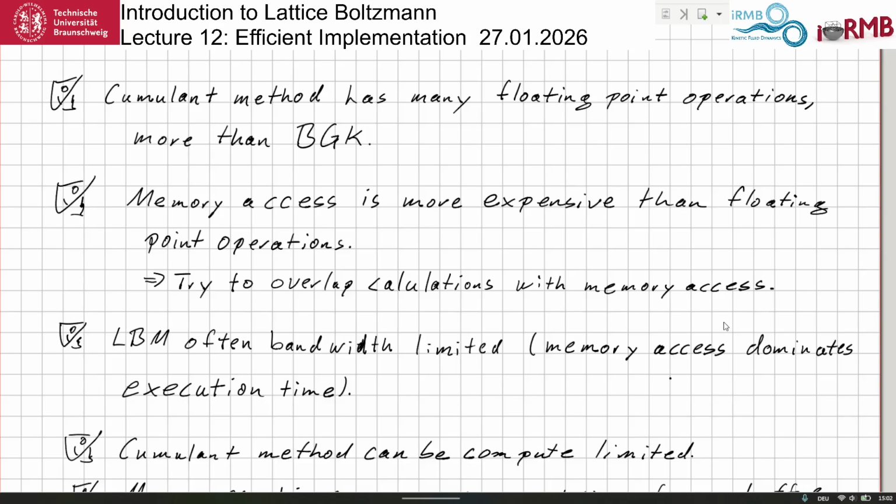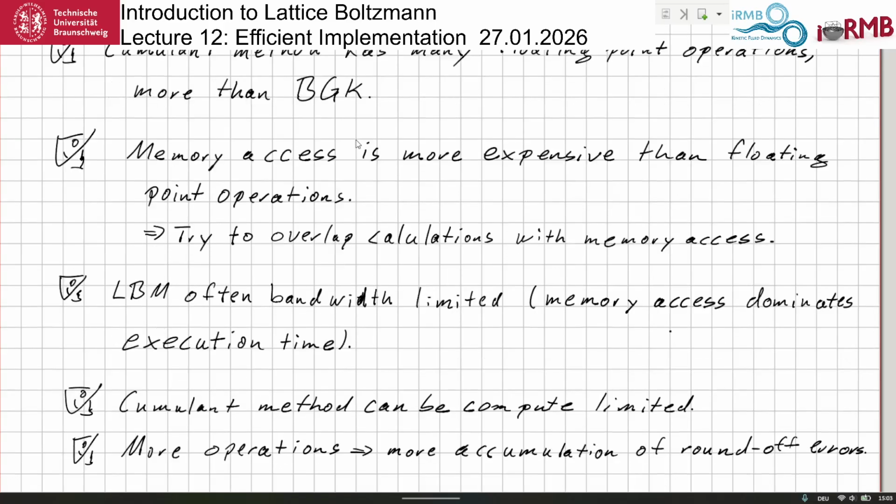By inaccurate, we do not mean that there are mistakes in it. By inaccurate, we mean that it is low order and therefore requires high resolution to get to something that can be done with a lower resolution with another method. So the cumulant methods that we promote here as being better than, for example, the BGK, have lots more floating point operations. We saw this even in 2D, but in 3D it becomes even worse. So that we have to consider.